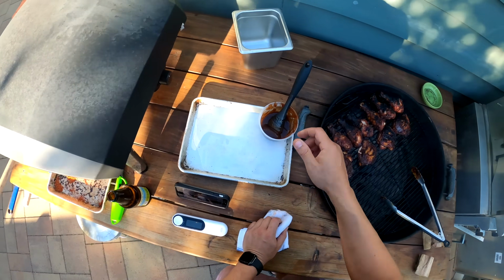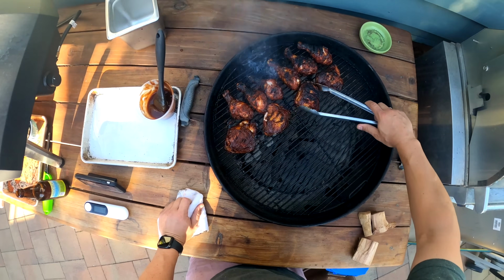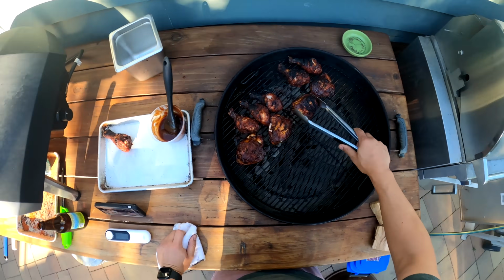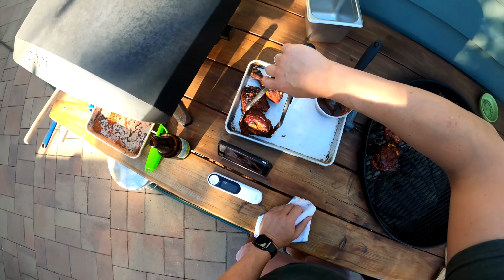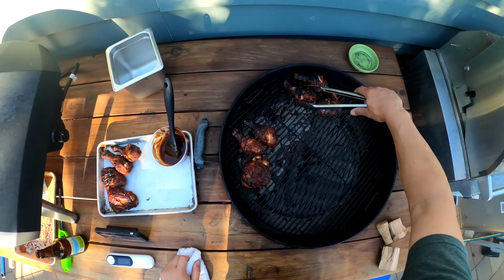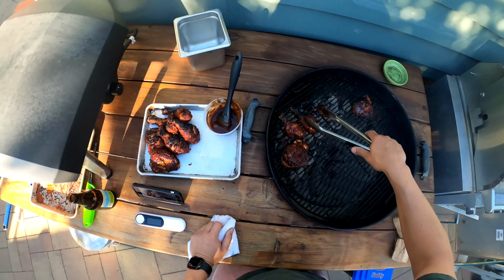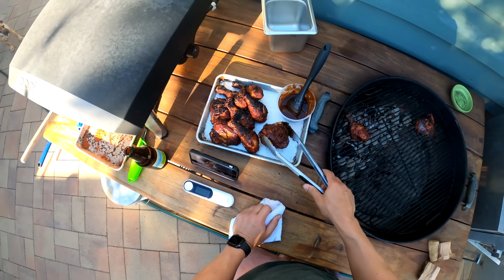What we'll do is we'll put this on that plate there. And then these guys, serve just like this. So people who want extra sauce can have it. And people who like their chicken appropriately sticky can have it as is, and people who want it extra sticky can get that extra sauce.